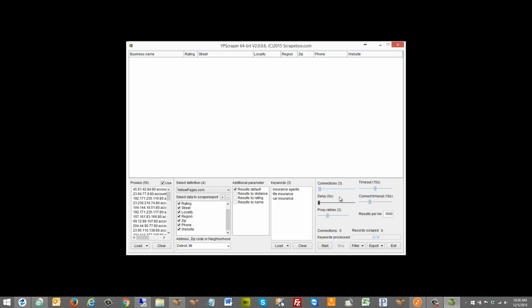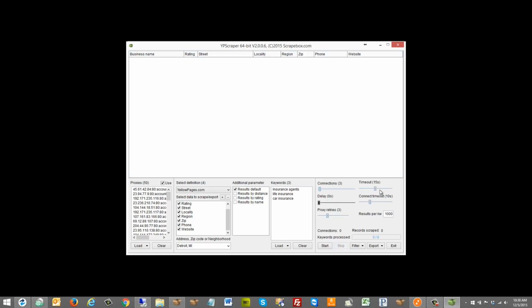We have connections. I set connections kind of low because I like to keep things rolling. I use 3 connections with 50 proxies on the Yellow Pages Scraper and let it run for several days straight and had literally millions of results. And so the point there is that if you go slow enough, then the proxies rotate through slow enough and they don't get banned. If you crank this all the way up, obviously with 50 proxies, and if I run this to 100 connections, they're going to get banned pretty quickly. So I just leave it at 3.